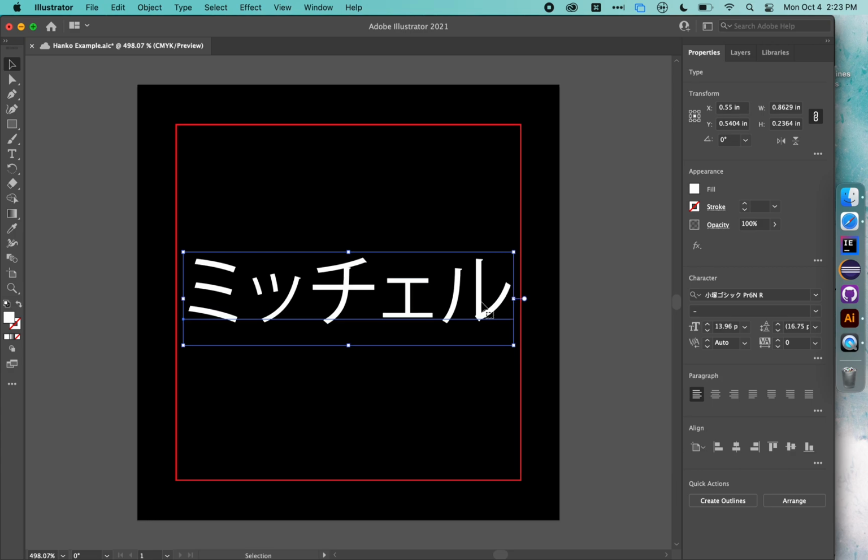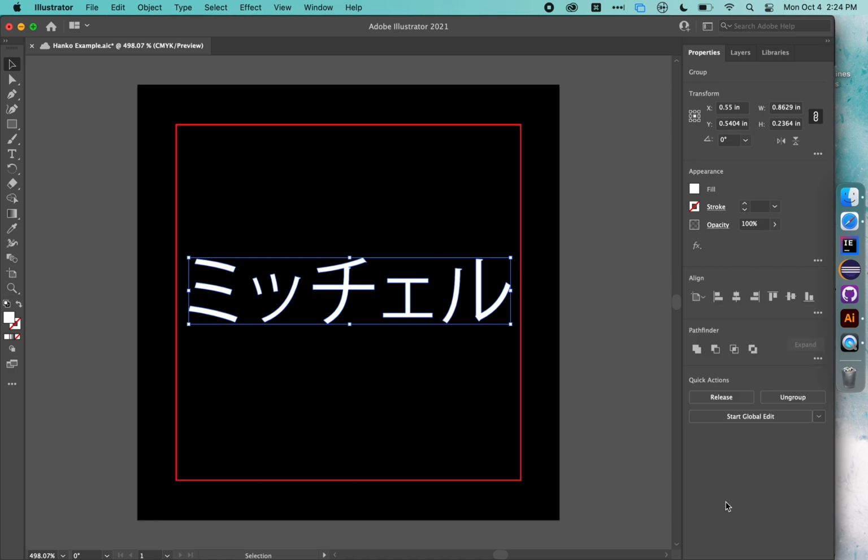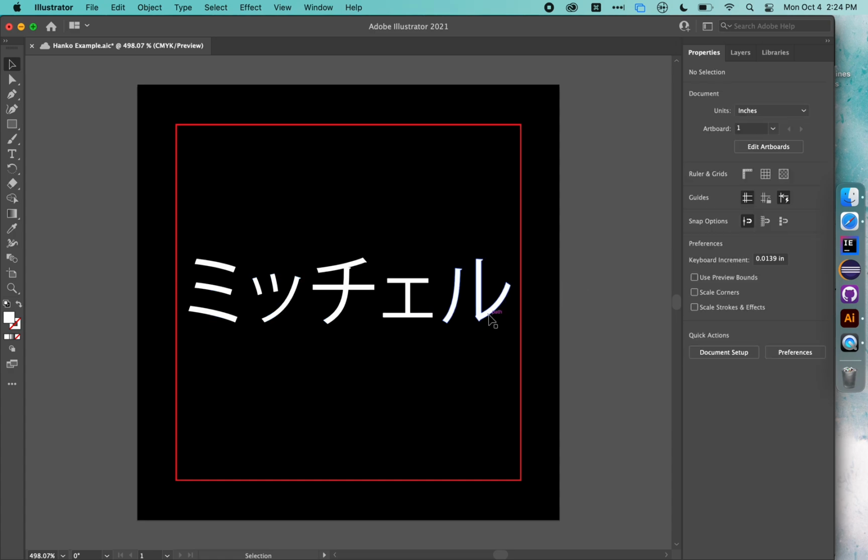So I'm going to resize a little bit, just to get my shapes a little bit bigger while making sure I'm holding Shift. Then I'm going to come over under Quick Actions and say Create Outlines. That's going to take this from being actual text to individual shapes that we can manipulate and move around. When I do that, it doesn't look much different. The box, you'll notice, is tighter to it. It's more like a shape in terms of how the computer sees it.